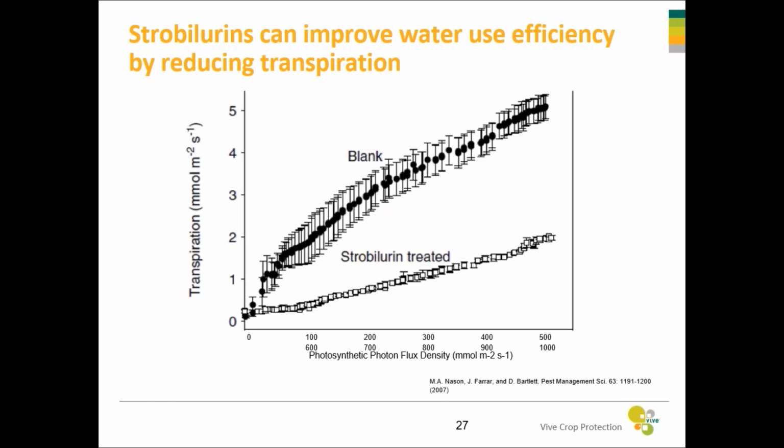Strobilurins can also improve the water use efficiency of plants by reducing the amount of water lost through transpiration. In this study that was done on wheat, this effect was more pronounced under larger applications of water. The efficiency was less noticeable when water was limited, but there's more potential for water use efficiency in drier times. In addition to this, it's important to note as well that many hybrids are more susceptible than others to limited water. Strobilurins are a great fungicide to use to help them maximize their water use. There is also a movement towards more water-efficient hybrids, but they're not quite at the stage that they could be at yet. So those hybrids could also benefit from added improvements in water use efficiency.